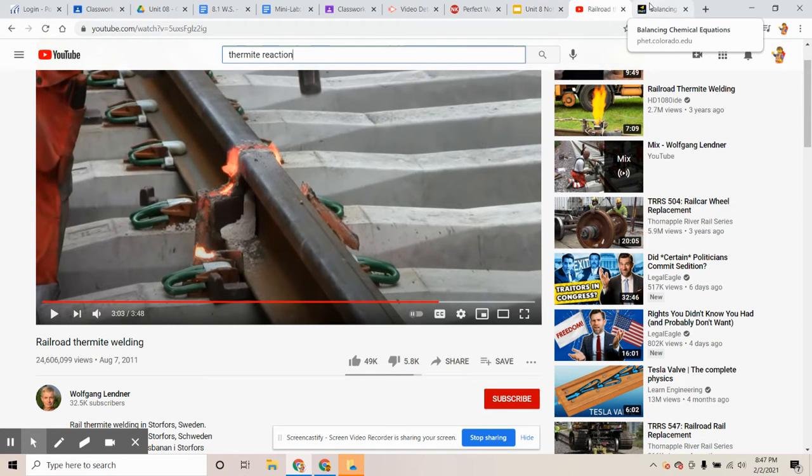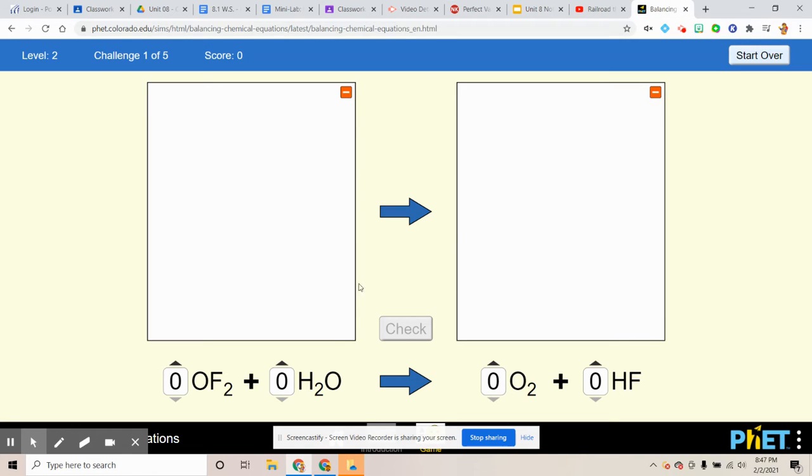Okay, now the way we balance the equation is, like I said before, you have to make sure that you have the same number of each type of atom on each side of the equation, on the reactant side and on the product side. Here's an example. This is the chemical reaction that is used to produce hydrofluoric acid, one of the strongest industrial acids known to man. This stuff can actually melt through glass. You cannot store it in a glass container, it will eat through the glass.